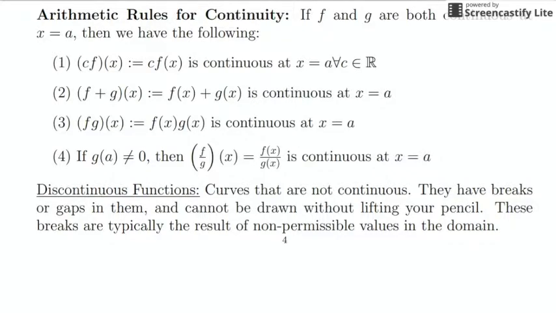Now, you can't talk about continuity without also talking about discontinuity, because functions can't always be continuous. So what's a discontinuous function? And this is one of the things I love about mathematicians. This is just a great definition. We know that continuity means that there are no gaps in the graph. Okay, there are no holes in it. Wonderful. Discontinuity means a curve that's not continuous. I love that. It's great. It's just the opposite of what we were just talking about. And these are going to be graphs that have holes in them. Graphs that you can't draw without lifting up your pencil.